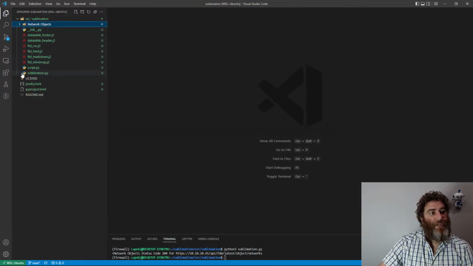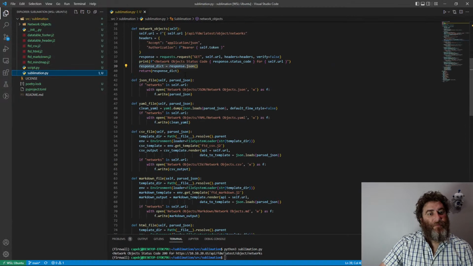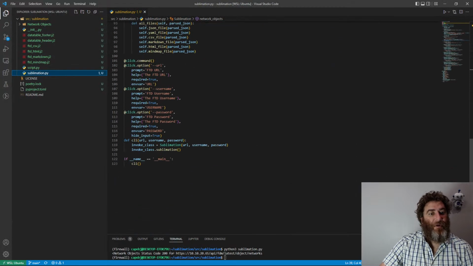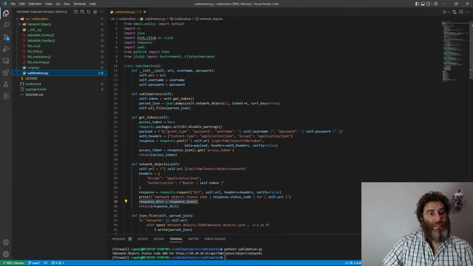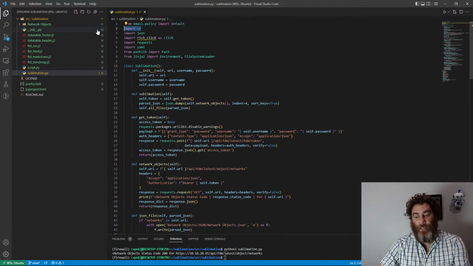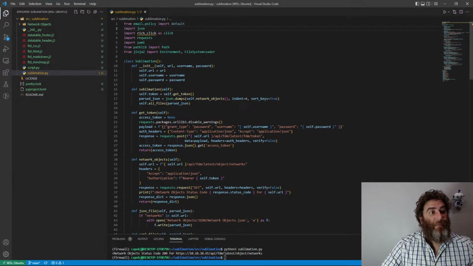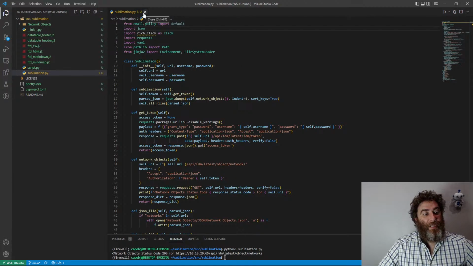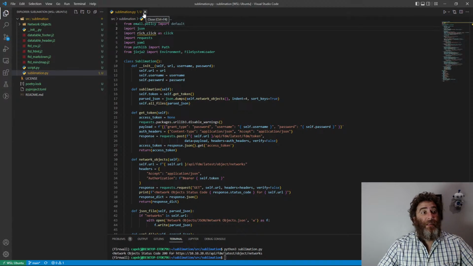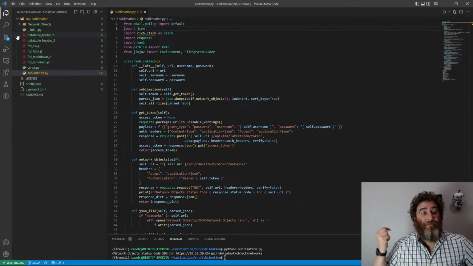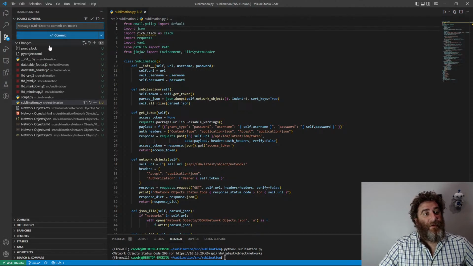We have network objects. We have our business ready. We have some pretty working code. We did this in about an hour together. And once I flesh this out a little bit more, and I guess I'm not using OS, so I can get rid of that, I can put this up on PyPI and up on GitHub, and we can start building out more APIs and add the pagination. So thanks for joining. This was just a little bit of morning coffee API work, and I wanted to share because I started working on this FTD stuff.